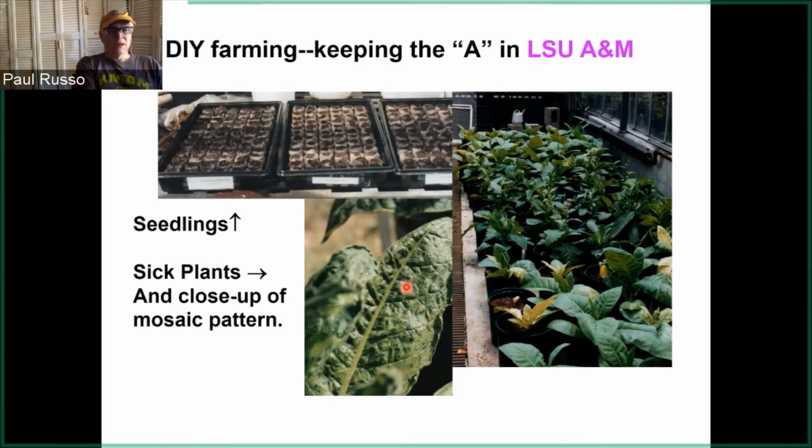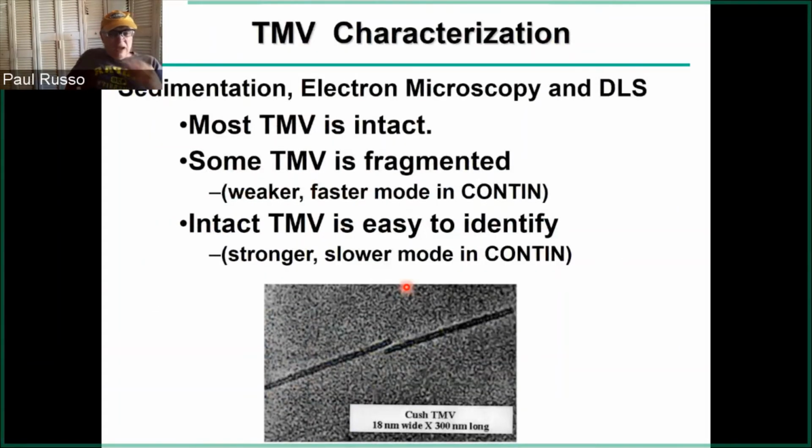It's really awesome. It doesn't kill the plant, but it ruins the crop. People who make smoking tobacco do not want this. And if you've never seen tobacco plants, they're beautiful. They're just beautiful. Was this funded by a cigarette company or a tobacco company? No, this was funded by NSF.